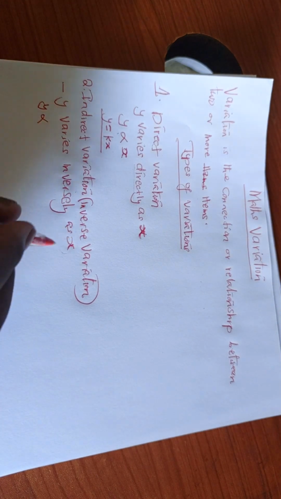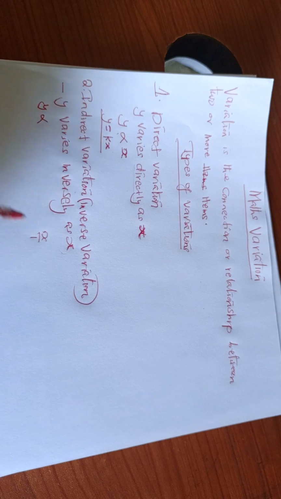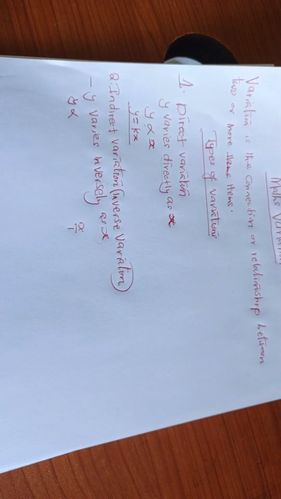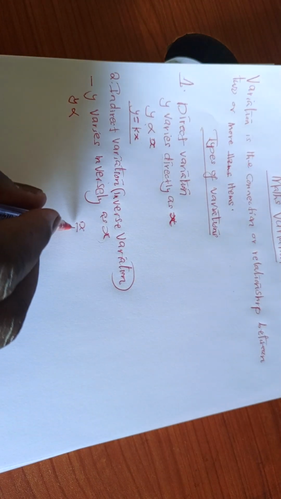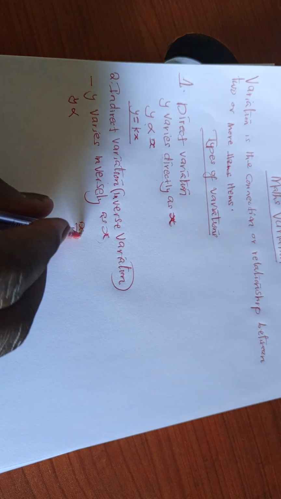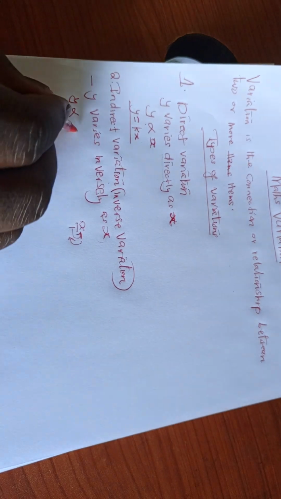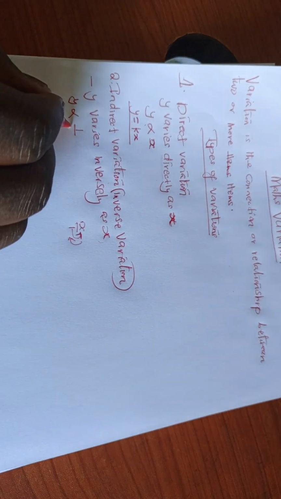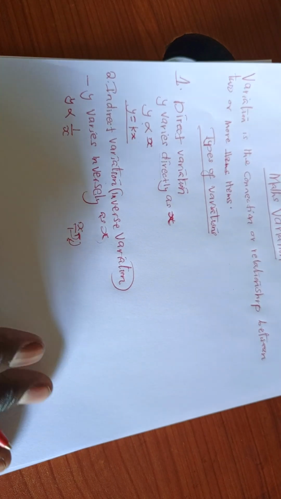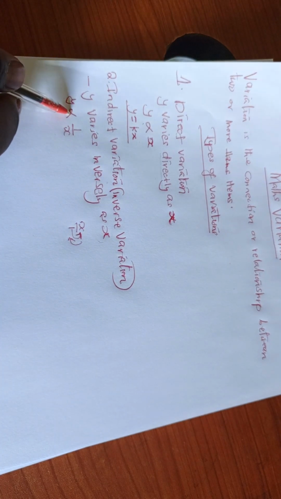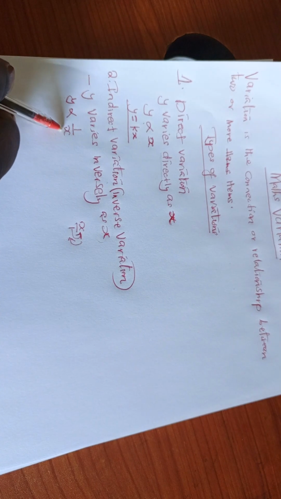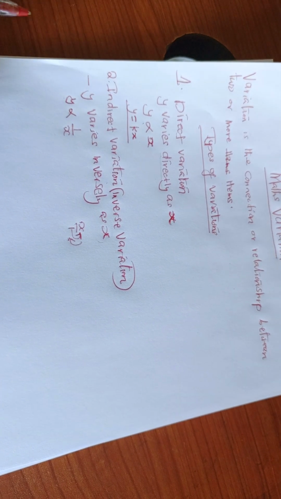So it means this x is just the same as x over 1, which means the inverse for this one, we're going to swap or reciprocate. This one will come on top, then the x will come down. So it will be 1 over x as inverse. In short, inverse means over. So y varies inversely as x means to be 1 over x.